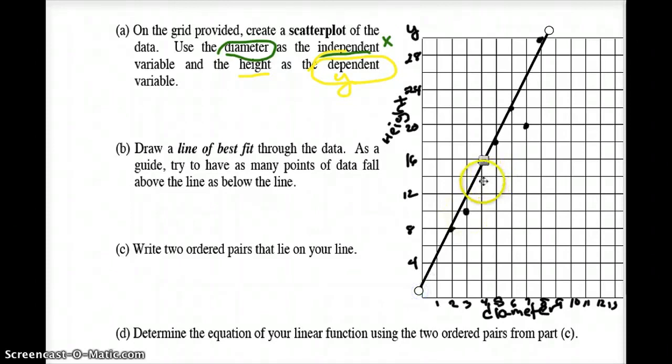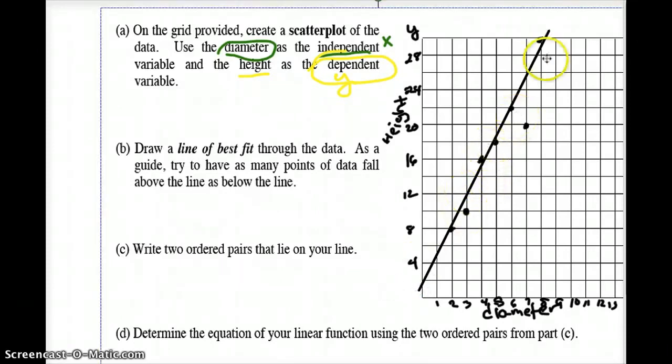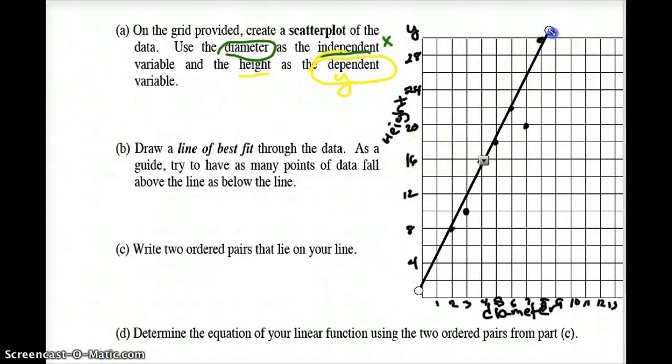Okay, so let's see. What did I end up with here? I have a line. I have one, two above, two below. I could move it around a little bit, but it's pretty good. It's not an exact science right now, so this is good enough. As long as your data has a couple of points above and a couple of points below, and I would even say, if I move this here, I almost like it better, because really you want the line going through the middle of the data.